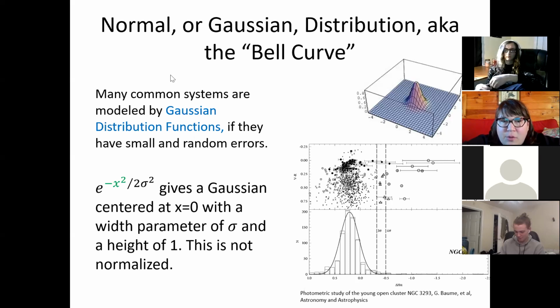A lot of common systems are modeled by Gaussian distribution functions, because when you measure things that are natural, most of the time you're going to measure the most probable value, and then you're going to measure the less probable values, and then there's going to be less chance you'll measure these values out here. The probability that you measure the most likely category compared to the least likely category in natural systems is often Gaussian, can often easily be modeled by a Gaussian. So that's why you've heard about it a lot.